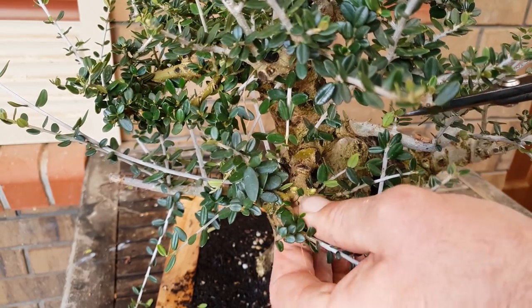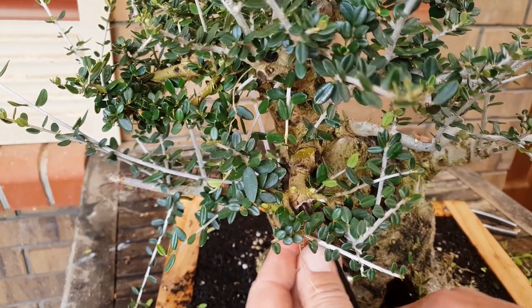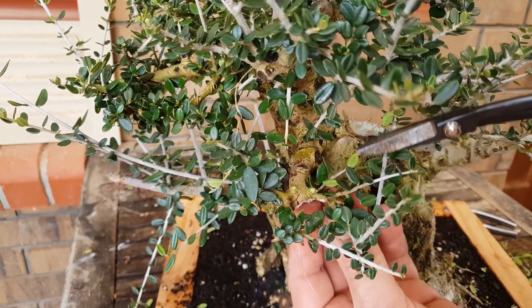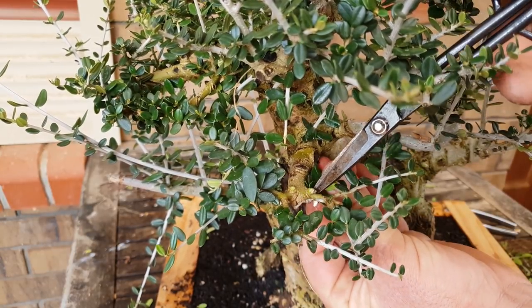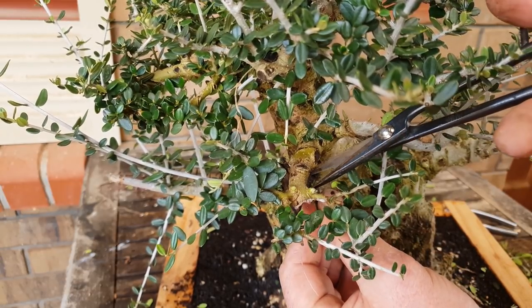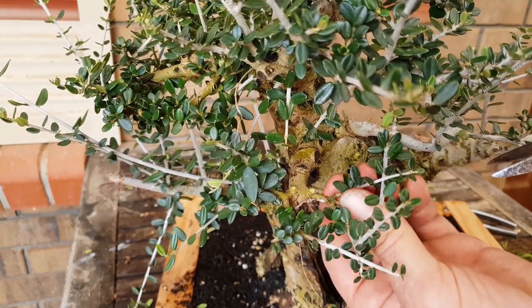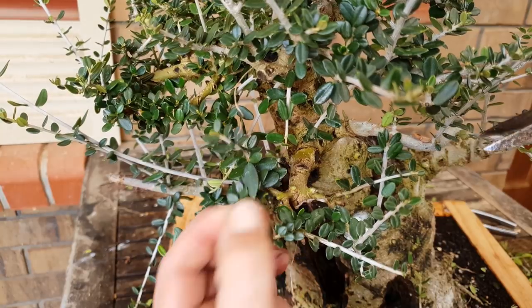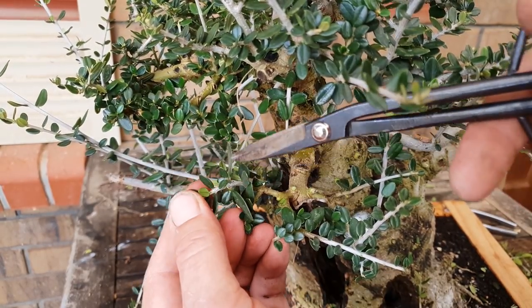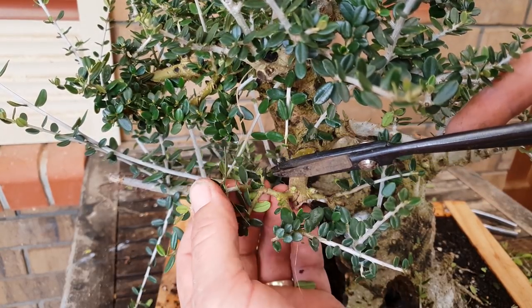And then really just got to clean up a lot of leaves, because as you can see, it's very hard to see what's going on in there for you on the camera and for me, because there's another one inside the crotch gone. It's very hard to see with all these leaves here what is even going on. Now I've got to clean them all up so that I can put the wire on also. And then I'm going to wire these branches out and possibly keep most of that length.